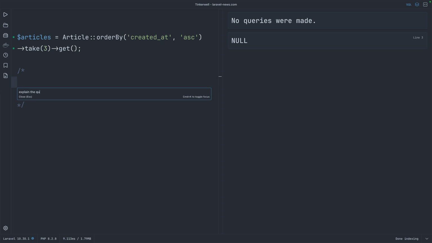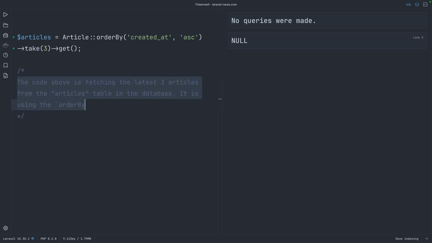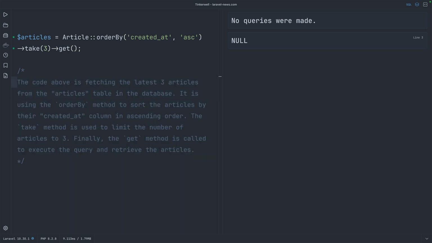Explain the query. And that's pretty powerful. A lot of times when I'm writing new articles for Laravel News, I might be covering a pull request for the Laravel framework, and in the pull request, it might be code that I'm not familiar with, that I don't understand. So a lot of times I can actually paste it over to Tinkerwell, ask it to explain it to me, and then get a nice output of actually what the code is doing.